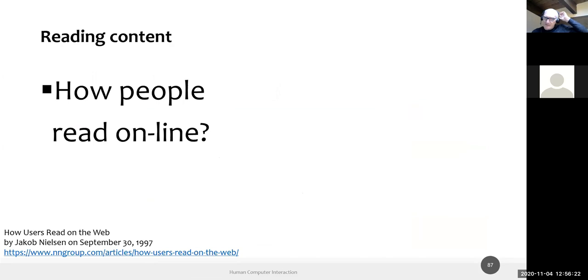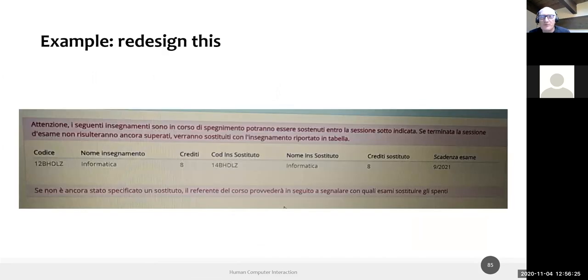I want to spend the last 5 minutes. This would be a nice exercise. So if you want, just try to do that. This is a message that I found again, and some students shared with me from the Polytechnic website. Maybe we can do that as an exercise next time. Find what is wrong with this, and I will tell you there's too many words. There's too many texts to read and to understand in order to understand what it means. And are we able, are we capable of making the same or translating the same information into a more readable format?